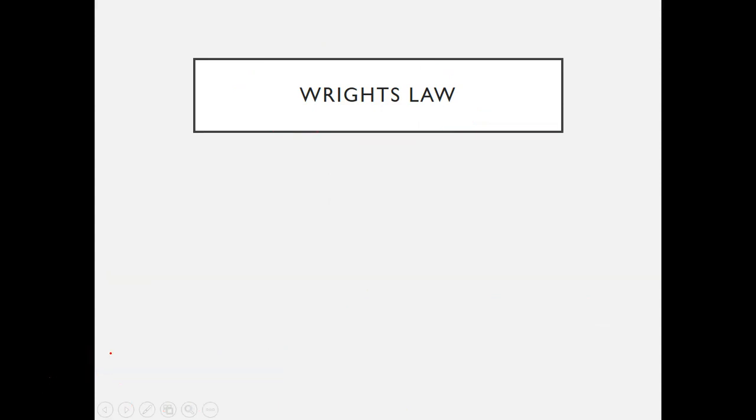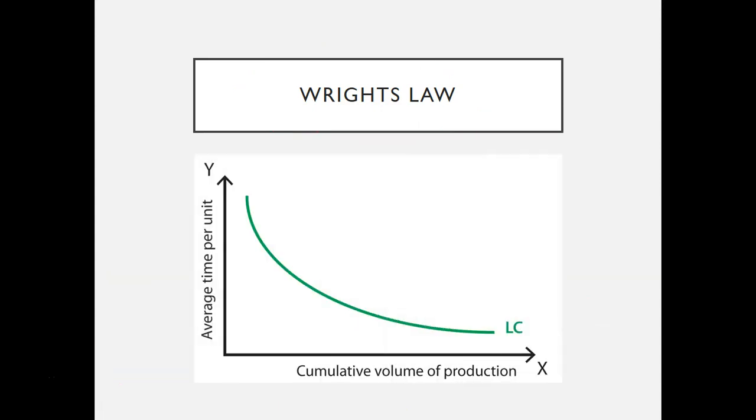Let's just finish off the slides to see what's going on. Again, this is just what I just said, but you can see here it says average time. It's average. Yes, it's no different from a demand curve. Forgive me if I feel like I'm repeating myself. Average time and the cumulative production volume. That's the key point here.